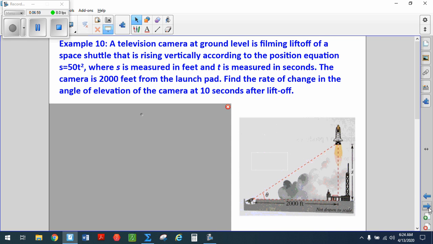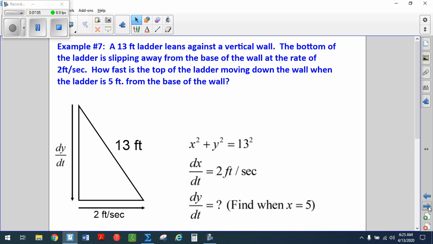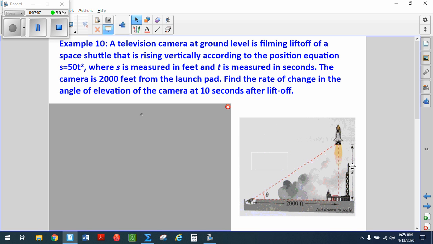All right, this one's called example 10. Just checking. I guess that's my last one. I skipped a few just because they were very similar to other problems. Okay, so last problem. This one's going to use a little bit of trig.